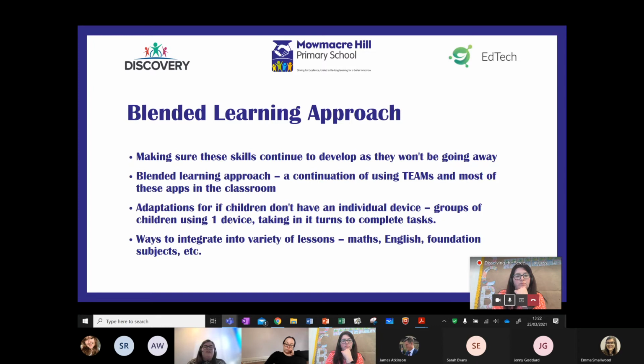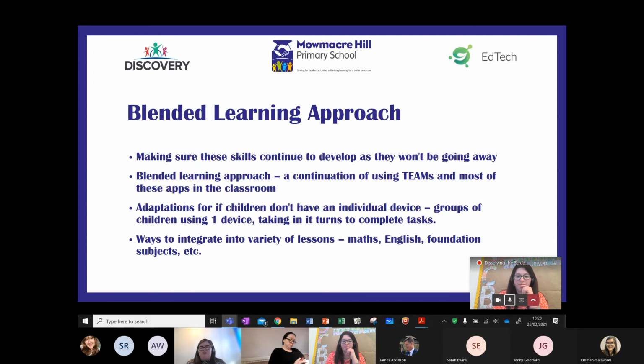So we feel that a blended learning approach is continuing to use those things, but also keeping the classroom practice that you'd already do, things in your books. It doesn't all have to be on the computer. It's really hard to find that balance after coming back from being on the computer all the time. It's really important to think about how you can find a good balance, because children have spent a lot of time on screens, and it is important that they have outdoor learning time and are writing in their books, but I do think it's important to have a balance of both.